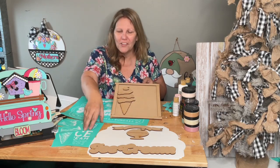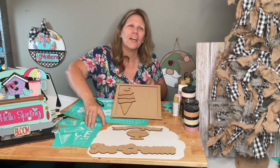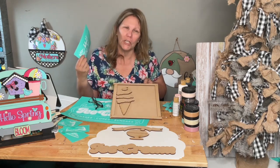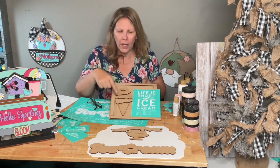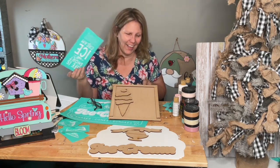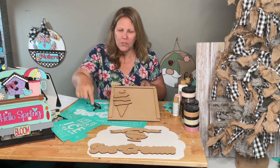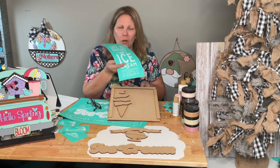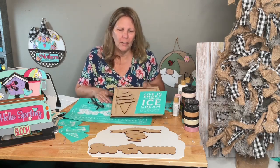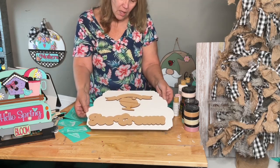One sign is going to have an ice cream cone cutout. I'm going to do the background in light buttermilk — but maybe it should be black and white. I want it to be retro. The words on here are going to say 'Life is short, eat ice cream first,' and I'm going to make a triple-decker ice cream. I can't sell the ice cream cutout because Chocolate Door has those shapes, so I'm going to give you that part free when you buy the whole set. I'm trying to decide — maybe white background with teal on the outside and red letters.